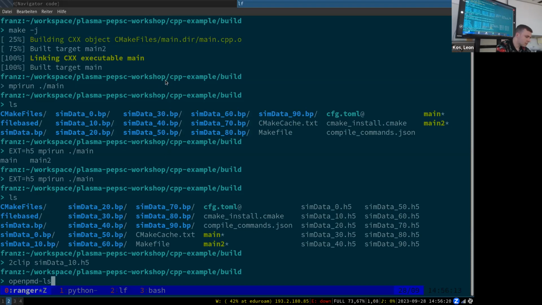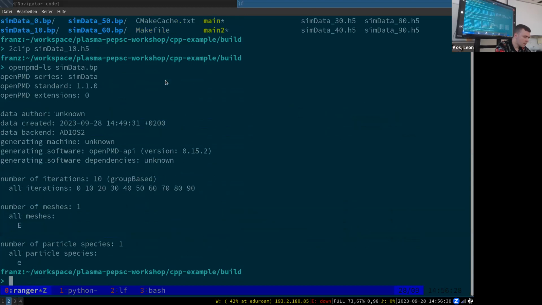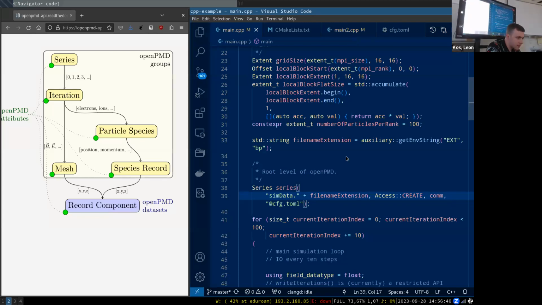You can also use an openPMD-based tool in order to open or access a data set. And I will use this as a link over to streaming, because then we quickly compile the old one again.